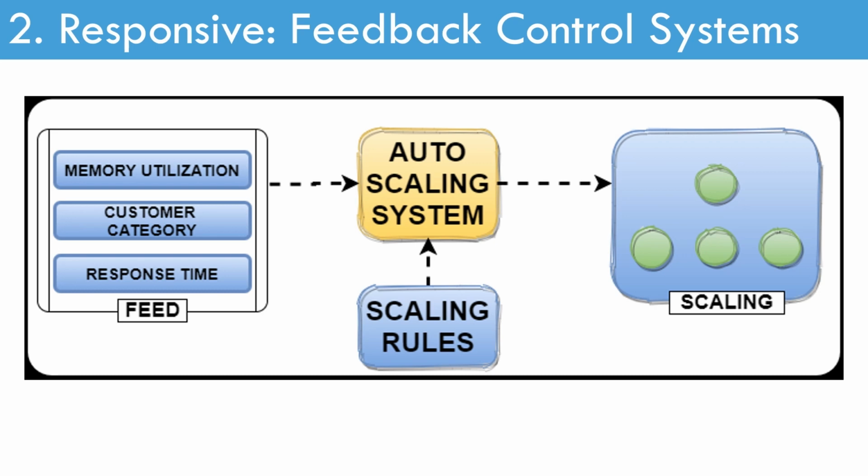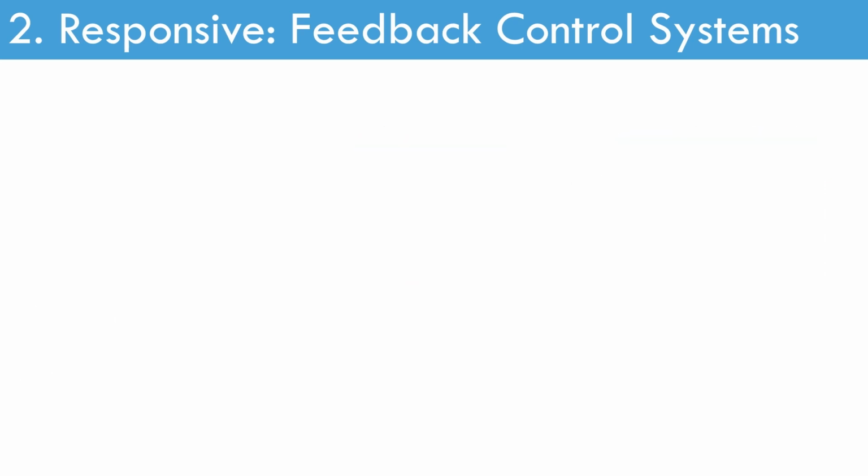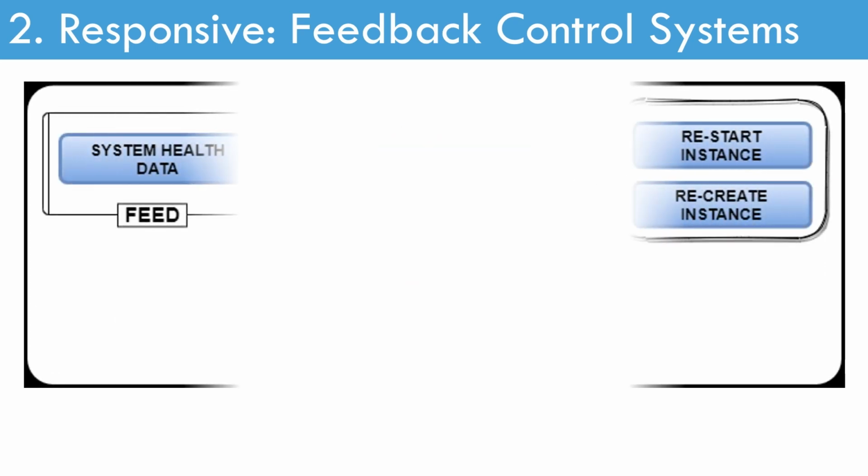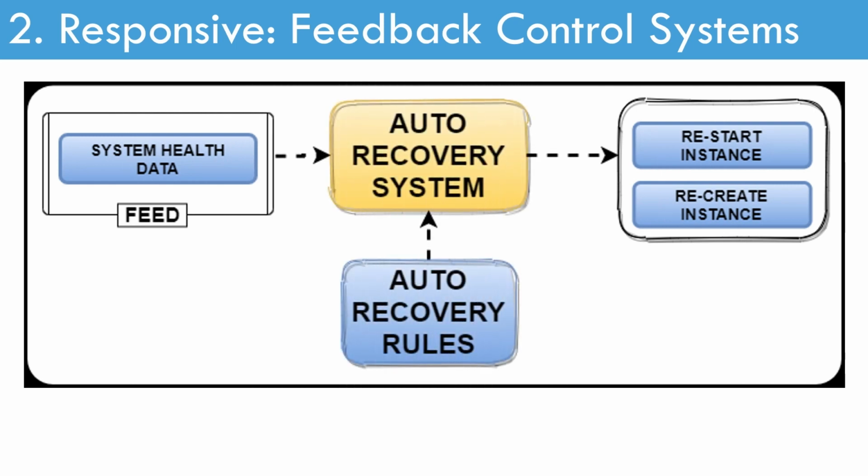and formulate a set of rules to work the input values. Depending on the outcome of these rules, we can decide on our scaling requirements. Similarly, we may feed system health data for system monitoring and auto-recovery. When a system is not responding to our health check request, we may like to restart or recreate that instance.